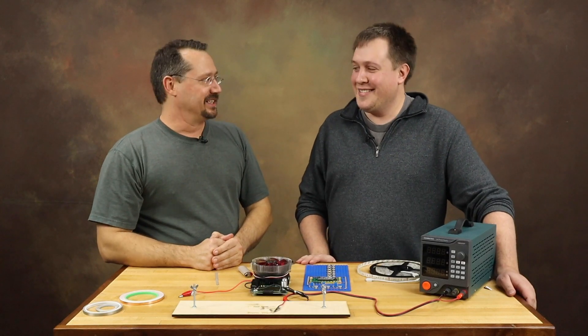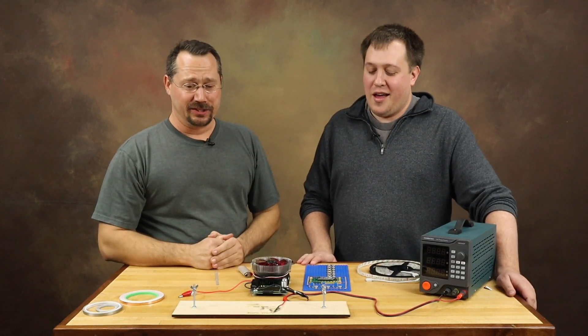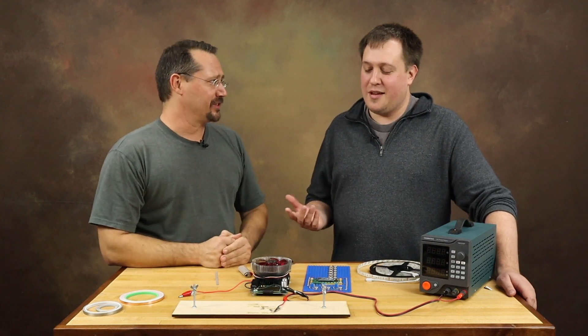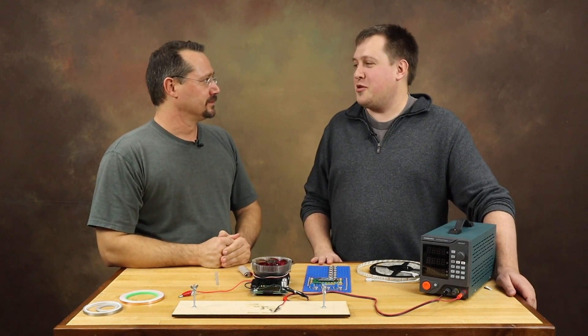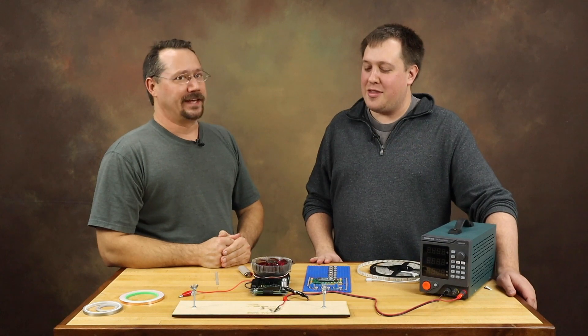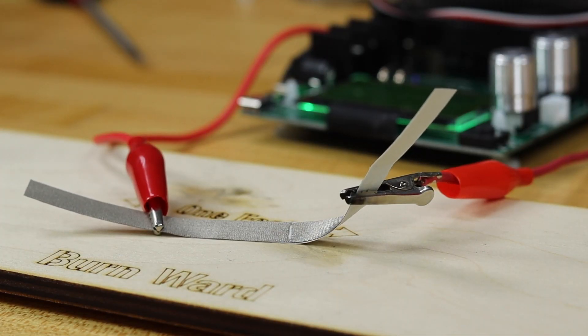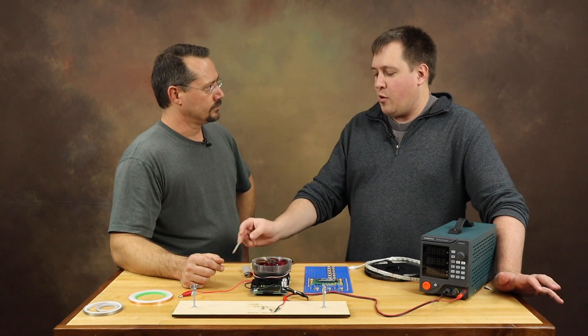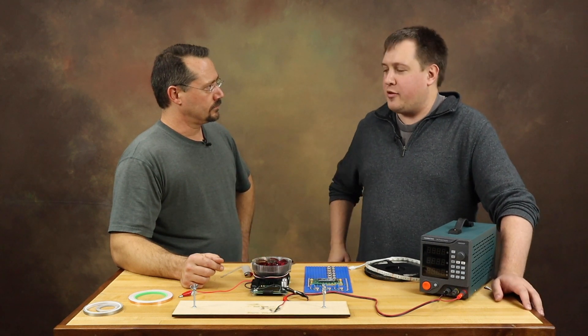Okay Josh that didn't go exactly as we expected. So what did we actually learn from these experiments here? That running amperes through tape can be very anticlimactic and that our nylon tape though was really interesting. Instead of starting on fire we found out that it actually ended up acting like a fuse where it burned itself out when we got to basically a dangerous level. And running an amp of power through it otherwise worked out just fine. So that was nice to know but the fuse aspect was kind of interesting.